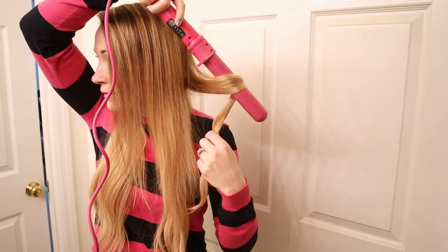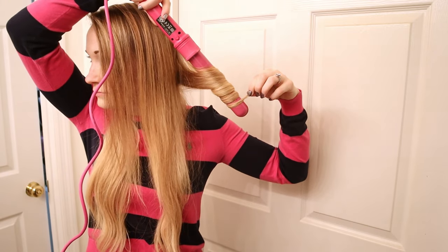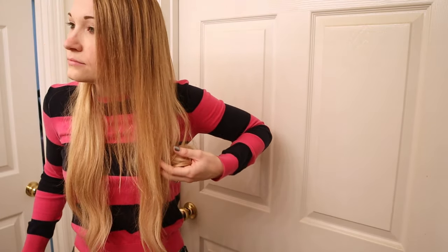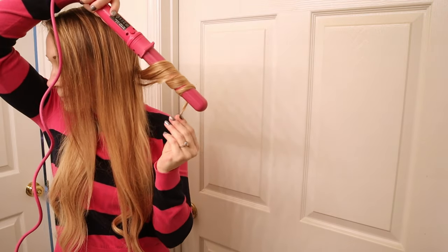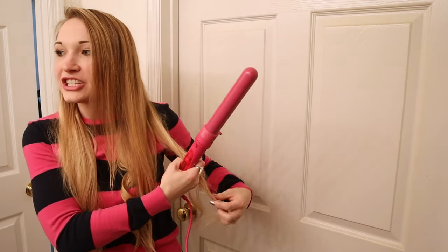I go mostly to the end. I know a lot of people don't, but I'm not a big fan of that look. I'm fine with not doing all the way to the very end, but I like most of it curled. Just a personal preference. Hold the curl for a minute while it cools off. And then let it go. Frick! Don't touch the iron. In case you didn't know, don't do that. It's a little hot.